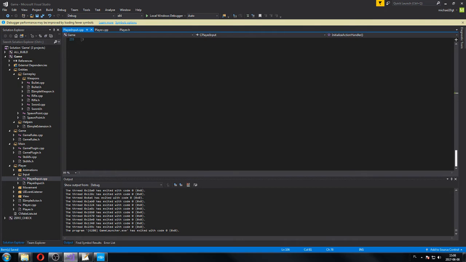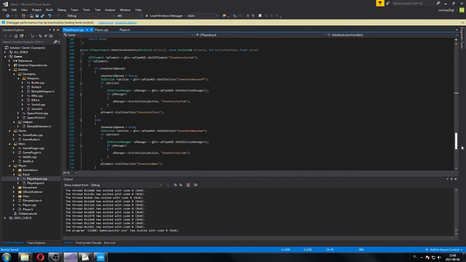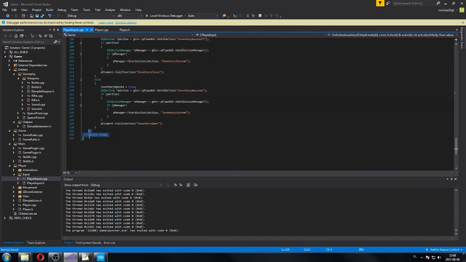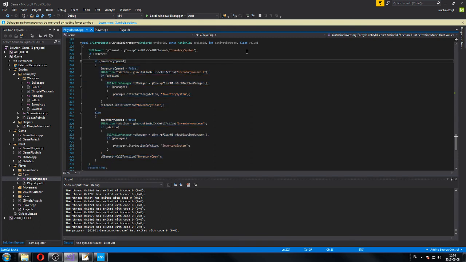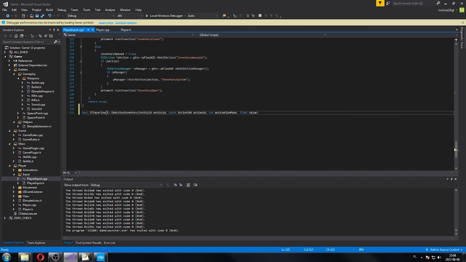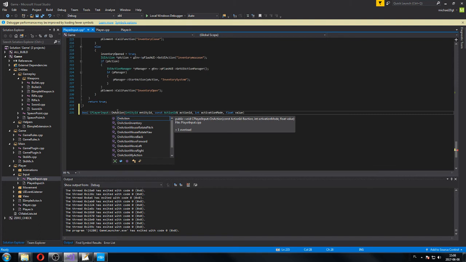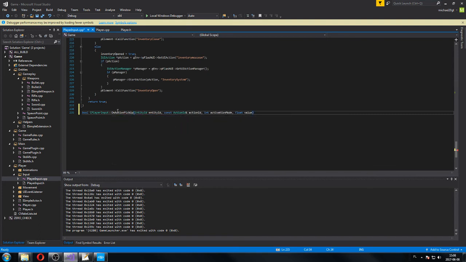Down here we're going to grab this. It's a long method, but we don't need all of it. I'm going to copy that and paste it over here. On action, pick up. Now we're going to call with this action.